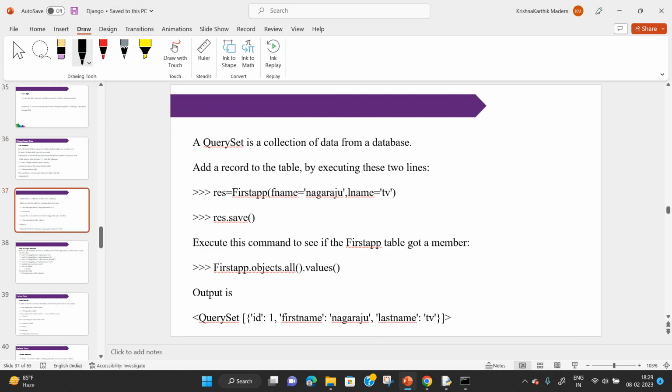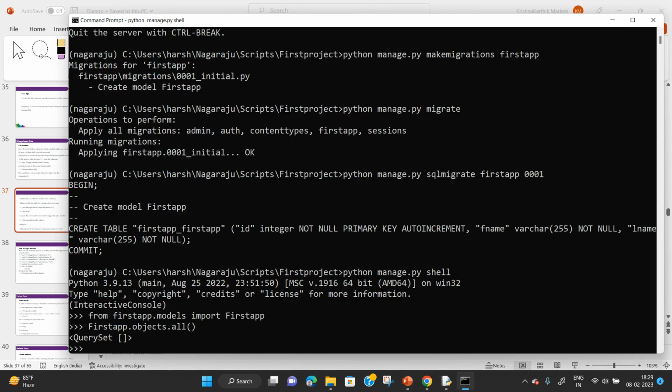Now coming to the first way. How do we insert a record? The simple procedure is: a variable is equal to the class name, with the fields. What are the fields we have? F name is one field, so Nagaraju.